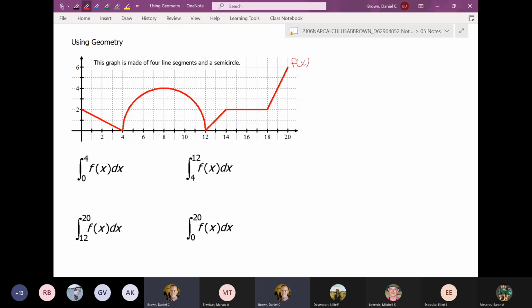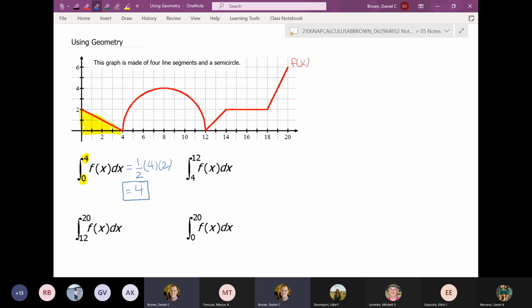And so when we look at a problem like this, when I see the integral from 0 to 4, that literally means, hey, find the area from the curve to the x-axis from 0 to 4, starting at 0 and then ending at the 4. So when I'm looking at this first one, the definite integral from 0 to 4, it is just that triangle. If the definite integral is area, well, the area of a triangle is 1/2 base times height. Don't have to simplify it. I'm going to get the definite integral for that is 4.